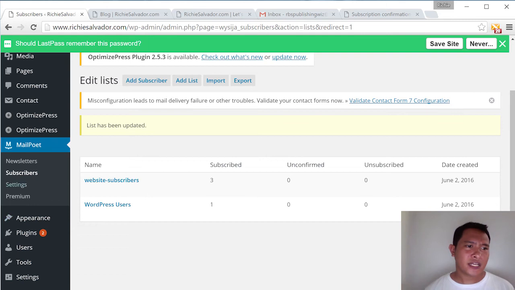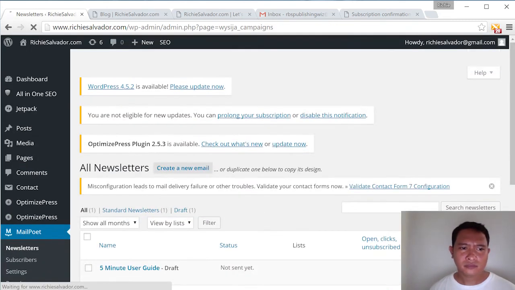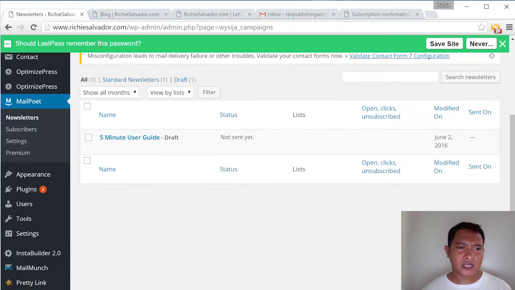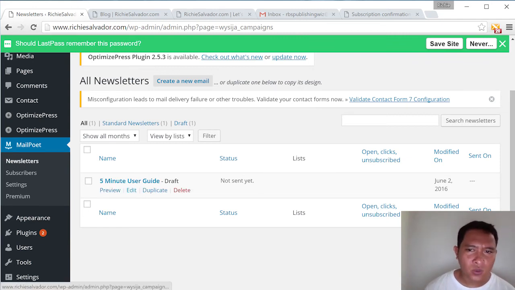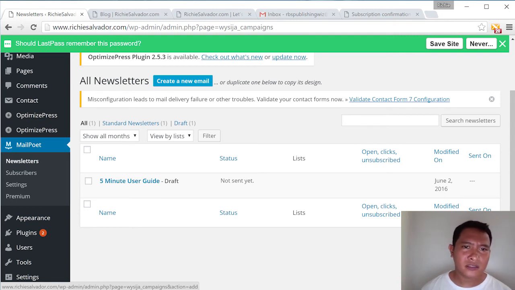Okay, so let's go ahead and click on newsletters, and there is already a default one here. We can use this, or we can create a new one. As you can see here, you can click on create new email. This is what you need to use to create your new email.